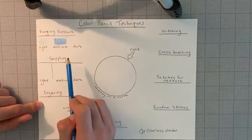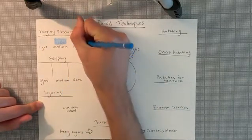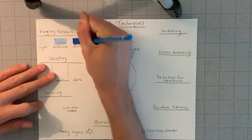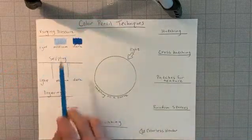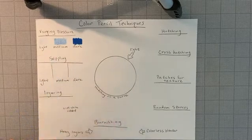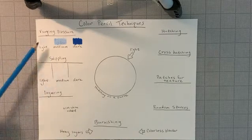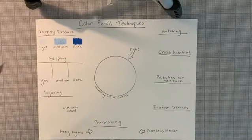So light, medium, and now we're going to do dark. And with dark, you're just going to go in and color as hard as you can. And there we go. So we have our light pressure, medium pressure, and hard pressure. All right, so when I ask you to color something lightly with light pressure to start off with, this is what I'm referring to. And when I tell you that you want the colors to be really intense and bold, then you should know that you need to be doing hard pressure.